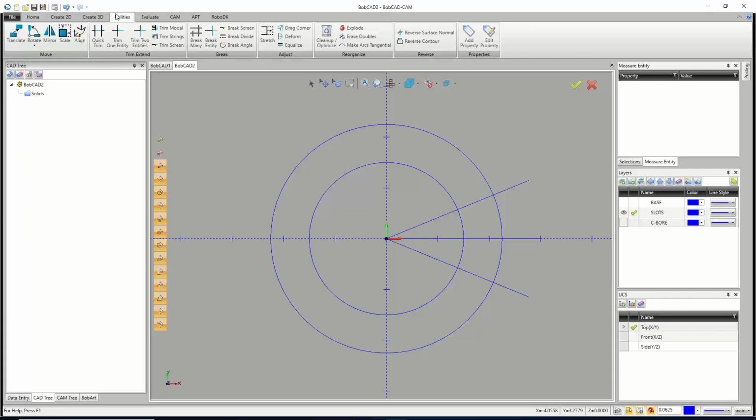Now, there's some that get thrown out there, especially if you've been using the system for a long time, like Extract Edges. That used to be found inside of our Utilities button, and for me and a lot of people, it's still there. I all the time go to the Utilities tab looking for Extract Edges, forgetting that it's now on Create 2D, but it fits on Create 2D because that's what it's for. But for those of you that are used to having things in certain areas, I just want to show you guys one little thing real quick, and it's the shortcuts.